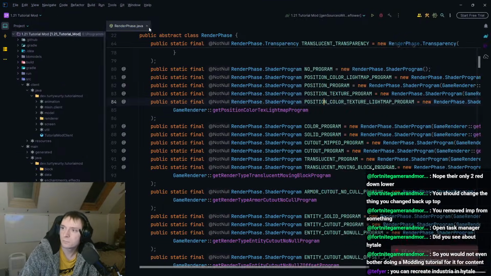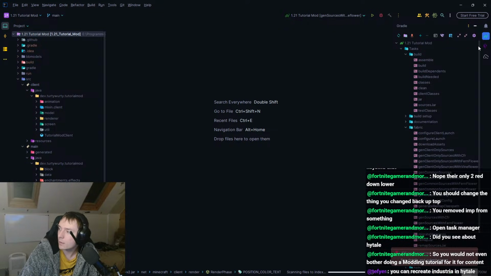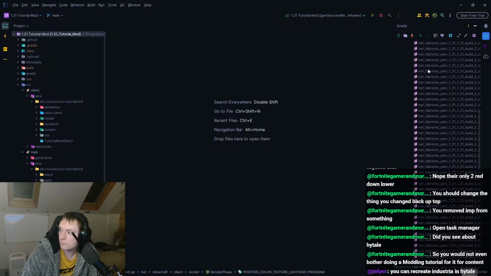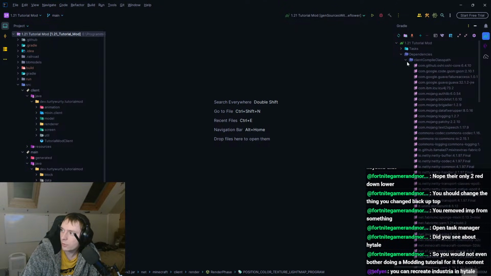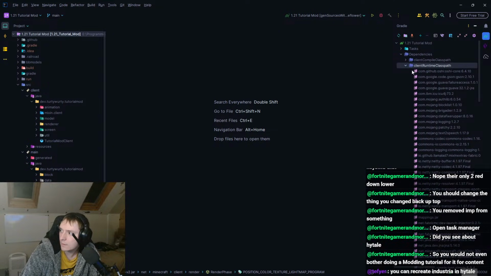Let's have a look. If we go here, and we go... Get rid of these. Dependencies. No, see, IntelliJ only shows you these ones. IntelliJ actually doesn't show you all of these.